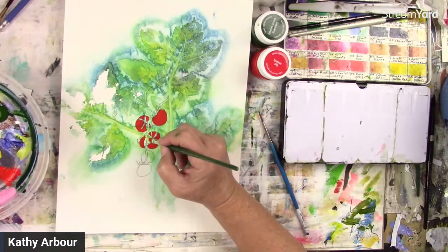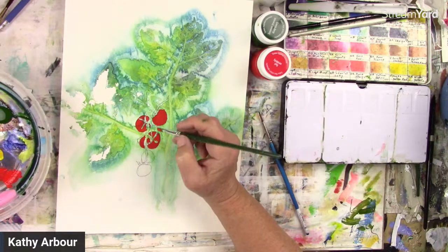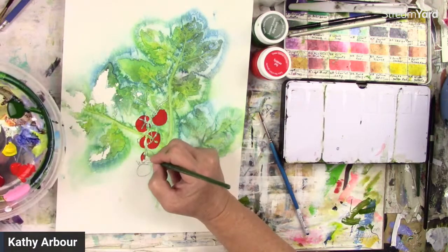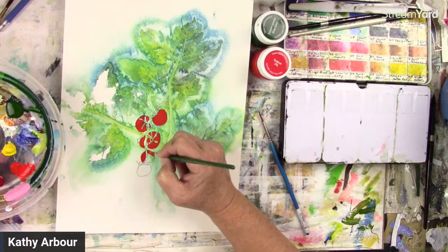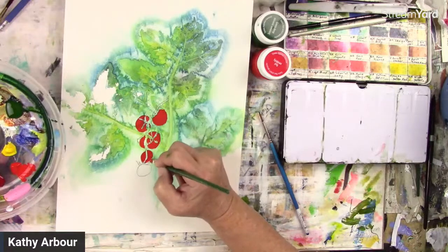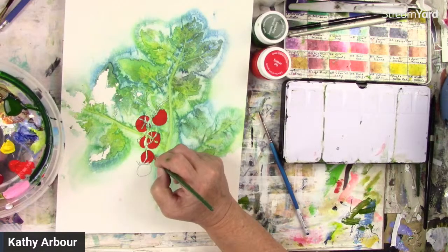So, if you want to try brushes out, as far as shape and softness or spring, I guess you could say, there's a lot of brushes out there that you can try. You don't have to get into the really expensive ones. Just try some midline, like Robert Simmons is a really good brush for acrylic. And they also have watercolor brushes too. I haven't tried theirs, but if they're anything like their acrylic brushes, I would imagine they're really quite nice to work with.